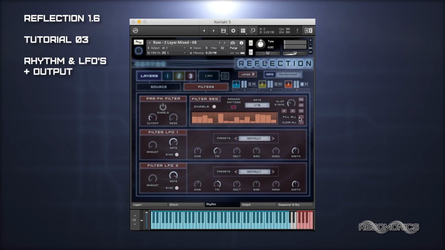So basically when a step is full, the filter isn't applied, and when it's empty it is applied, so anything in between varies. So again, let's go for a random pattern. That's quite nice. You can change the cutoff.